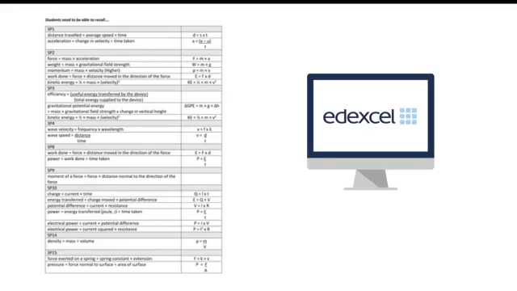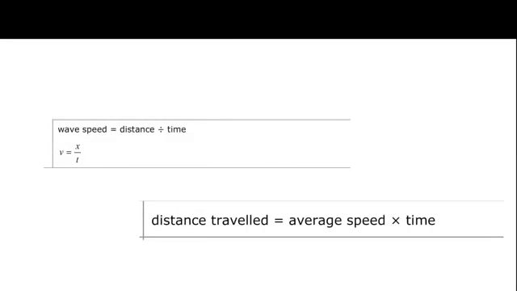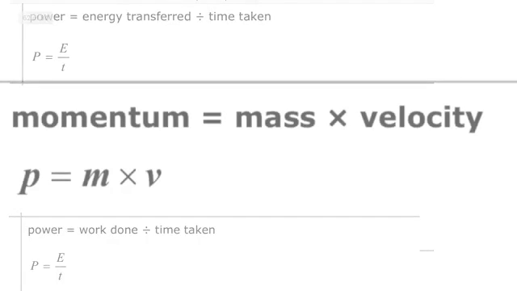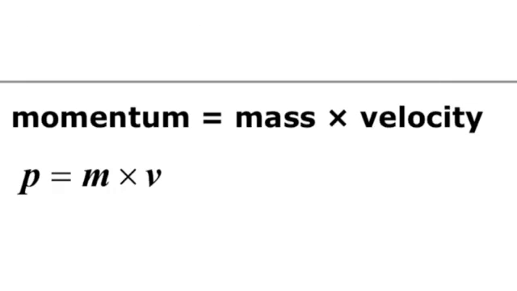There are 22 equations that you need to learn before you can apply them in your Edexcel Physics GCSE. You can find them all in Appendix 2 of the syllabus, and for my groups you will always find this in your homework resources booklets. Well, there's not really 22, because some of the equations are basically the same equation. These two and these two, they're the same thing. So let's say there's 20 equations to learn. And then, if you're doing the foundation tier, you've got one less, because you don't need the momentum equation. So you've only got to learn 19.